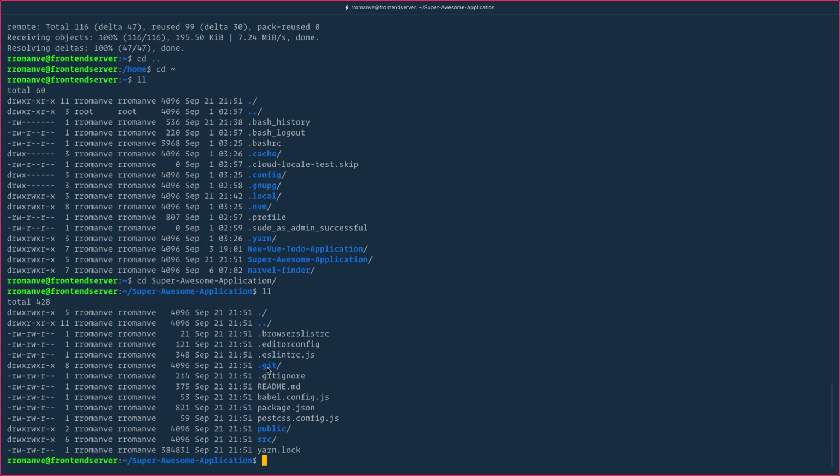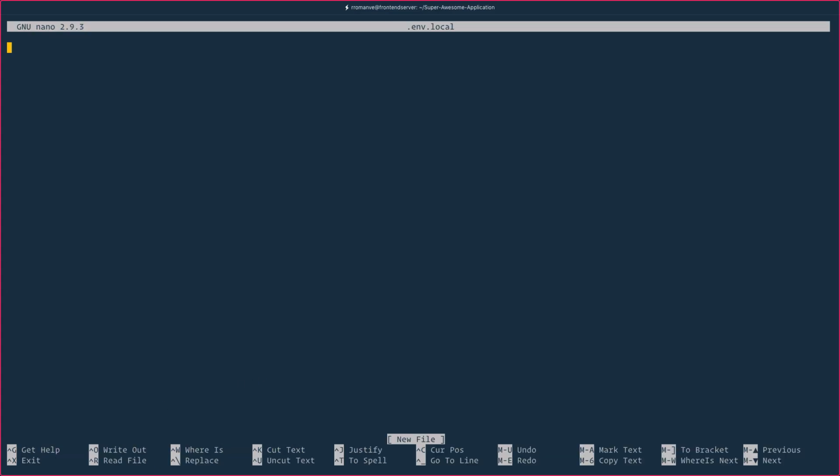Because we are actually using one environmental file, we are going to need to create it. So we just create nano .env.local, and I will be pasting my environmental file for my Super Awesome App. So this page is going to be distorted in the video, not to share my secrets, but just pretty much what you need to do is to handle those files. So let me actually go back to my directory. Give me a minute.